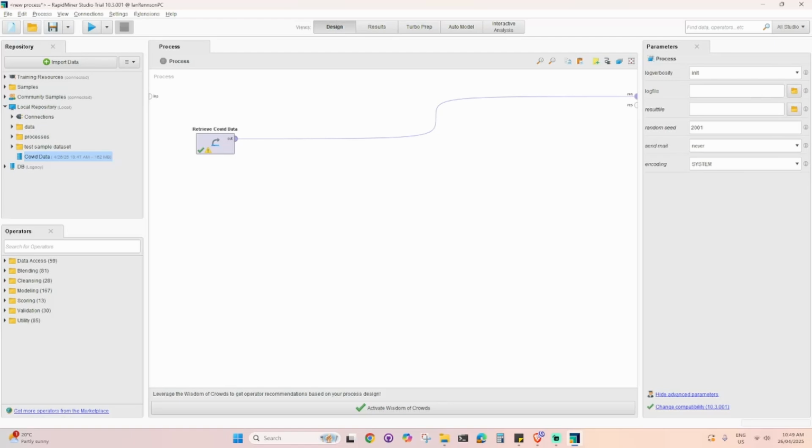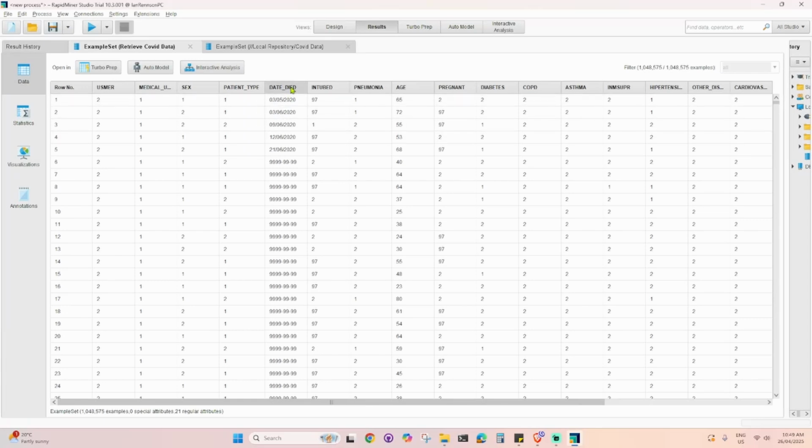So the first thing we need to do is to convert the date died column to indicate whether the patient has died, and convert it to 1 if the patient died and 0 if alive, which will be used as a label later to identify whether they are high risk patients.